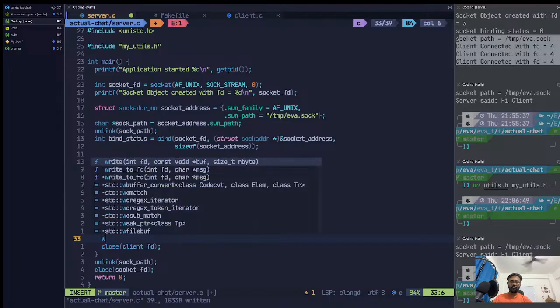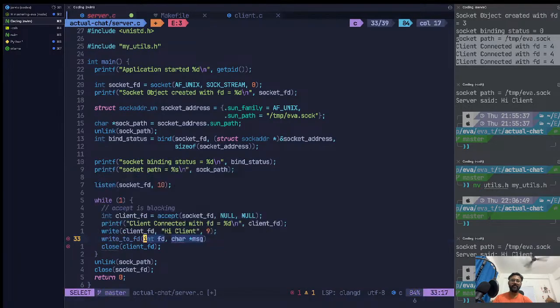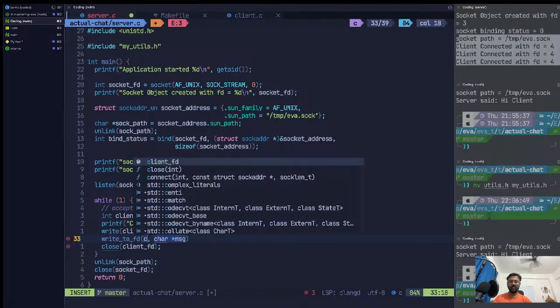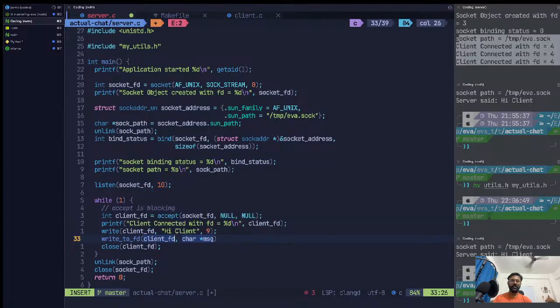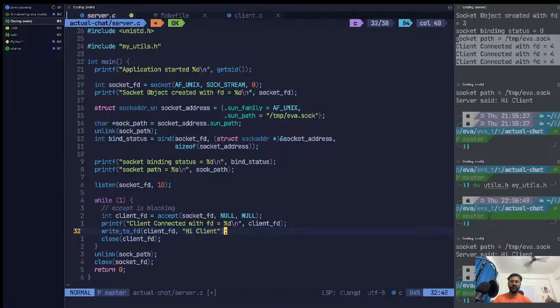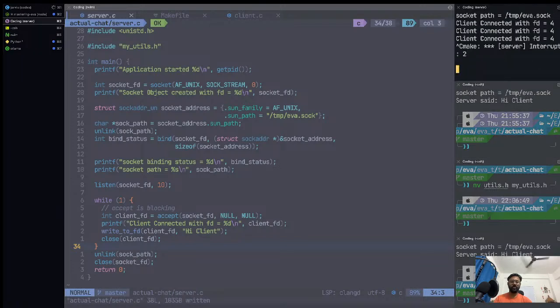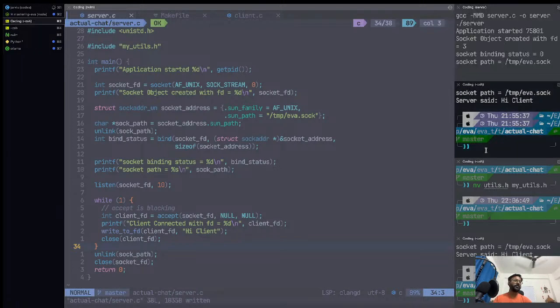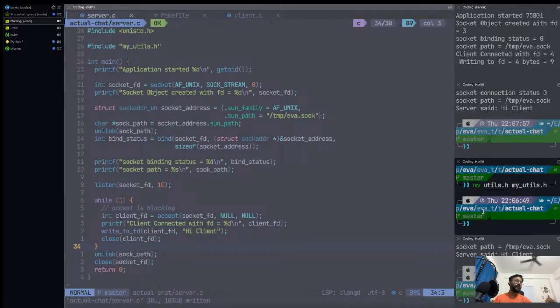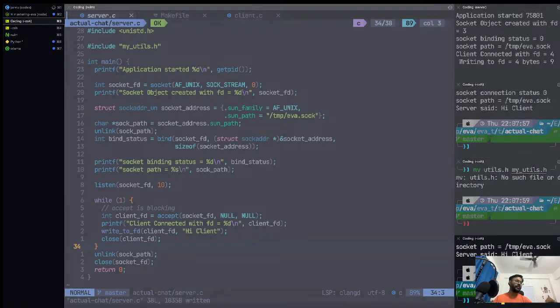So I can do write to FD. I can just pass the client FD by client. And the same thing should look. Make server client client.